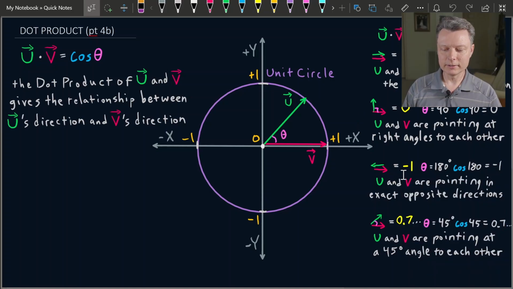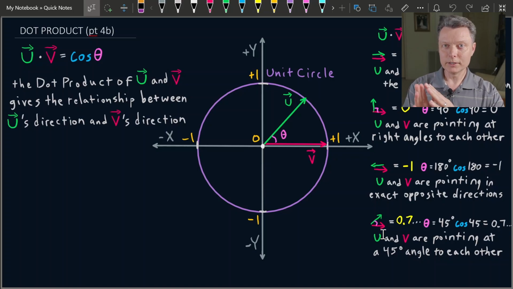And then if we get a negative answer for our dot product, that means the vectors must be pointing in opposite directions. And then in most cases, you'll get a number like this, which is between 0 and 1. And so you'll get like 0.7 or 0.2 or 0.5 or something like that. And that means the vectors are somewhat related. The bigger that number is, the smaller the angle. And so the bigger the number that you get back from the dot product means that the more similar they are in their direction.